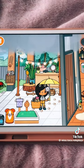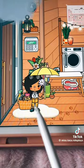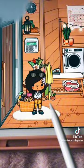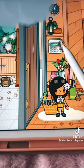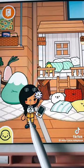Oh my gosh, it is bucketing down rain. Hopefully the kids were okay. Kids, I'm home. Just put this away. Okay, and the key's away. Let me just lock the house. Okay, kids, I'm home. They must be in the lounge room. Kids, guys, are you in here?